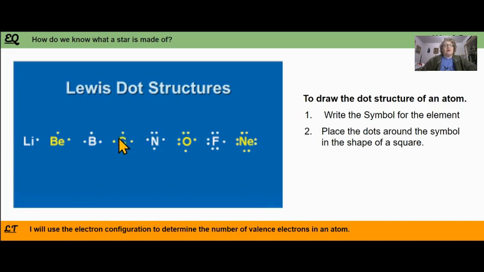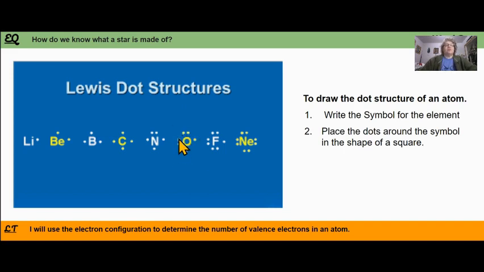Okay. For example, here's carbon. Carbon has 4 valence electrons. So we put one dot around each side of the box to show that there are 4. Oxygen has 6. So we have 2 on this side of the box, 2 on this side of the box, 1 here and 1 here. Is it wrong to do 2, 4, and then do 2 here? No. It just doesn't show that we have a full box, right?